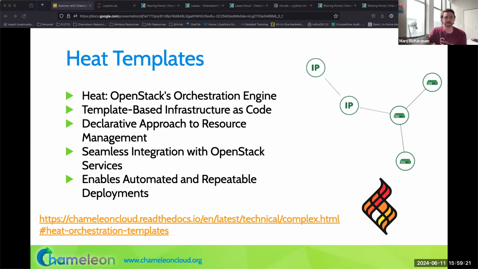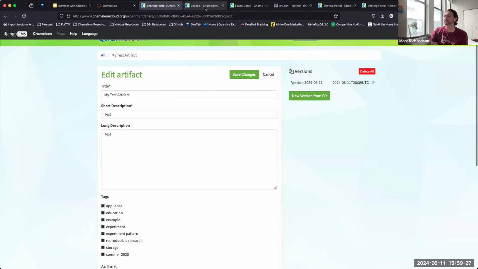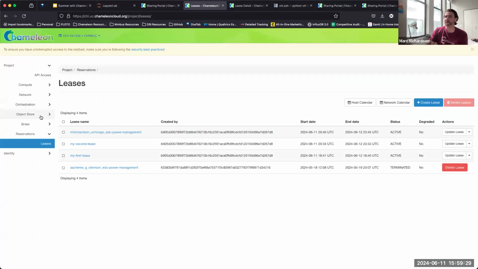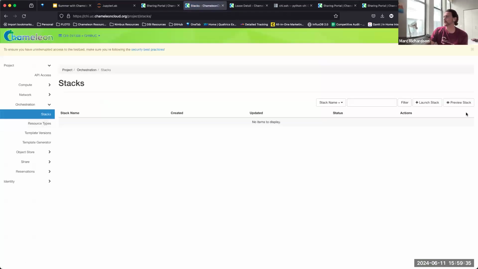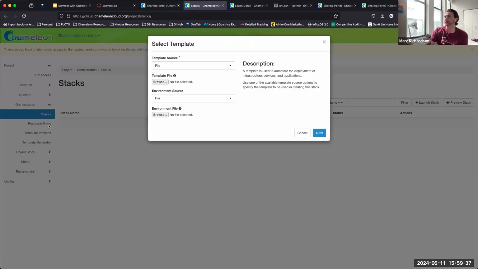So we actually provide a way to use these templates on the testbed as well. If you go to orchestration and you go to this tab called stacks, this is where you can actually define stacks and use templates to create stacks.